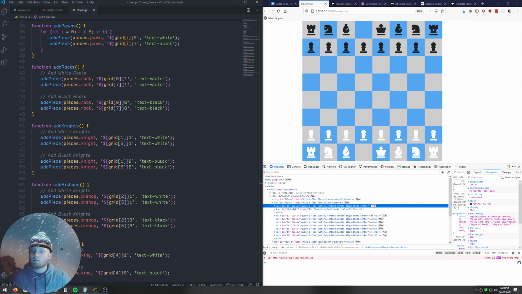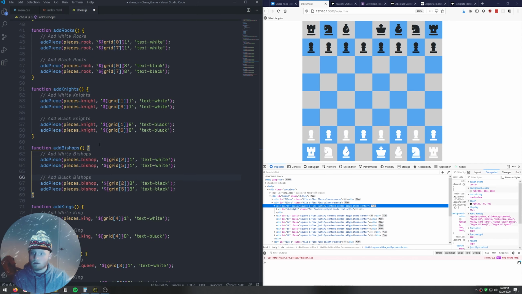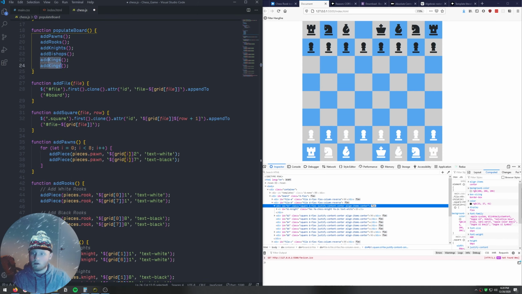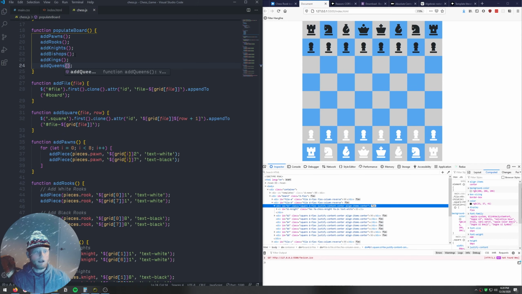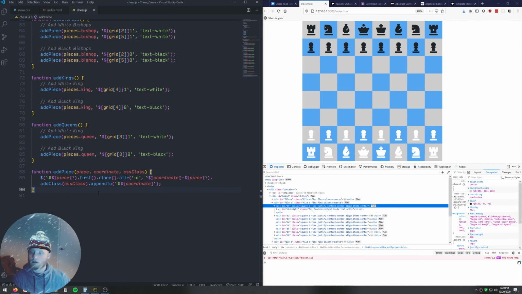And now let's call that function. Well, I guess first of all, let's call the kettle black. Rename those variables. Kings, add queens. And we got an entire chessboard created dynamically in 90 lines of JavaScript.